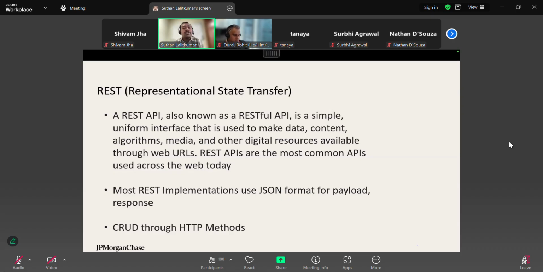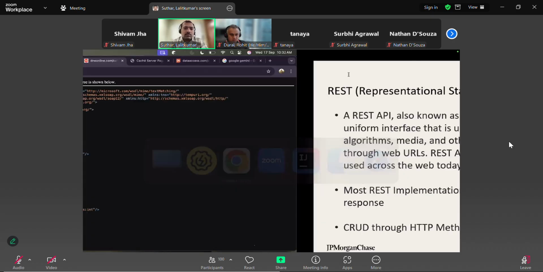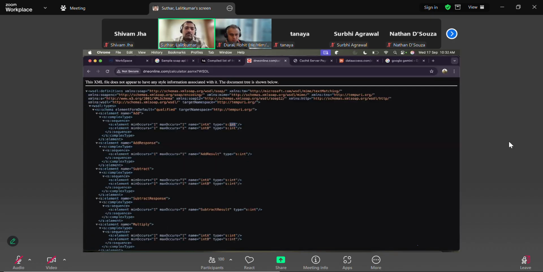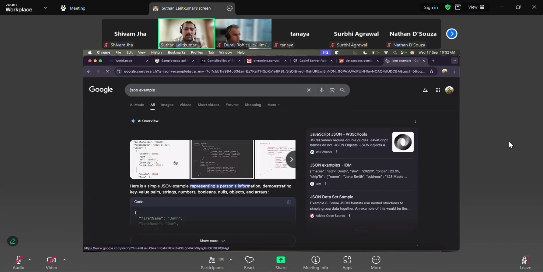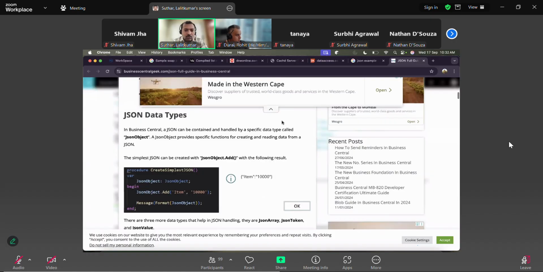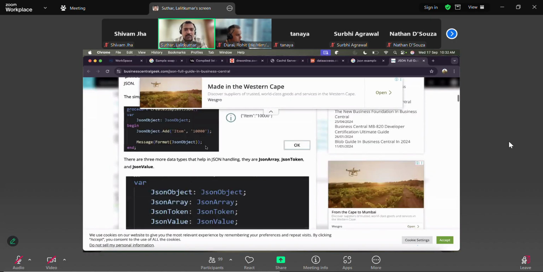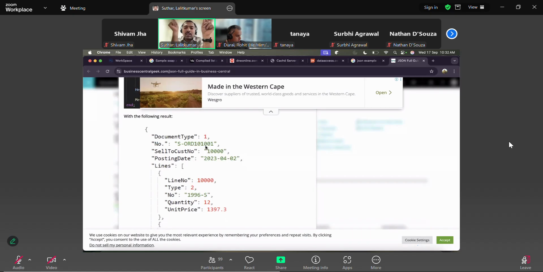Now what is JSON? JSON stands for JavaScript Object Notation. So it is something like a key value pair. Maybe I can show you through a browser. Yeah, so this is how a JSON looks like. If you look at this image, if you want to pass some data, you will simply put it in curly brackets in a key value pair.